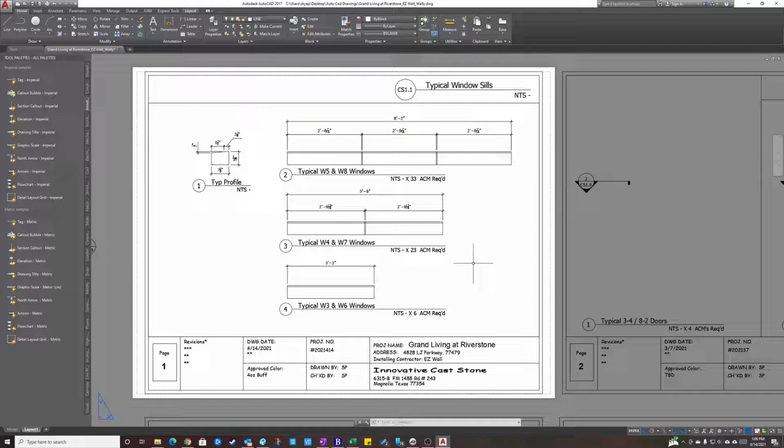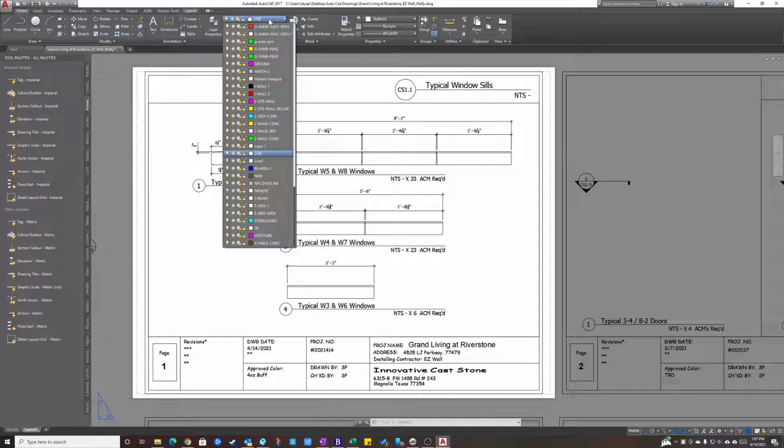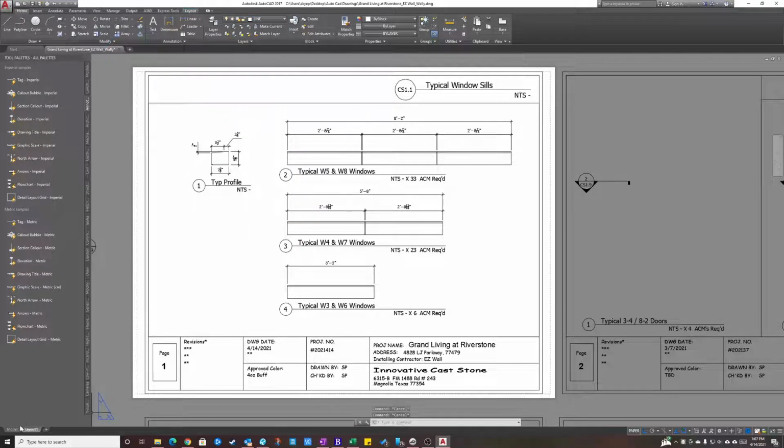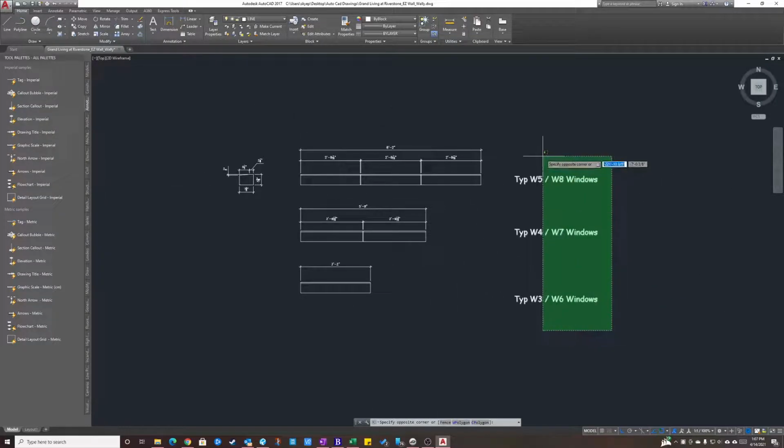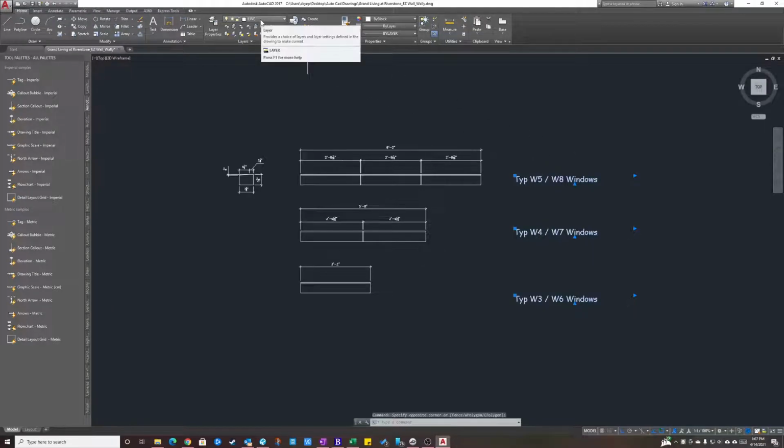One last thing to do on this page is how do we get this viewport line to go away? Because that will print like that and it's going to look bad. So what do we do? We go back up here to our layers. Our default layer should always be line. That's it, it's just line. So when you're drawing things, you always want to make sure you're on this default layer. All of this is drawn in the default line layer. This is also, you guessed it, in the line layer.